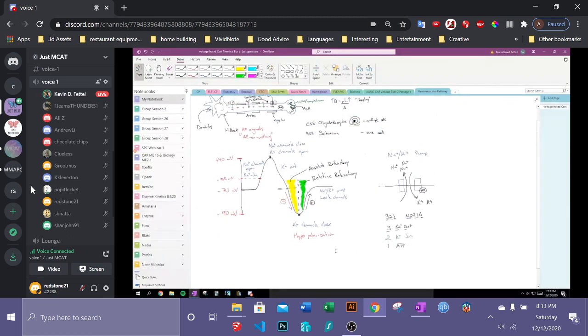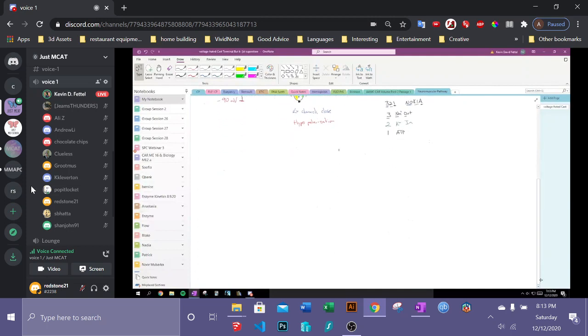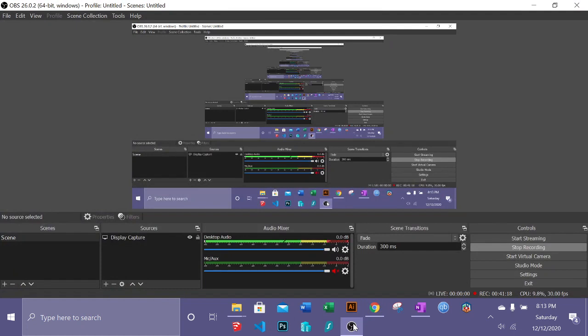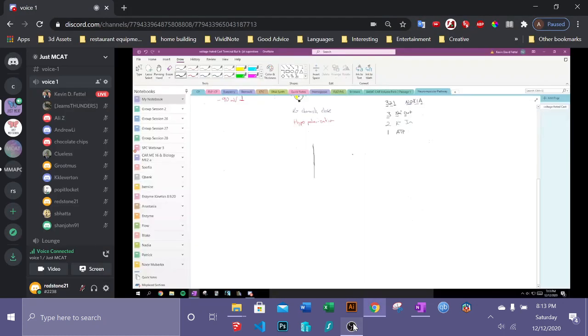So we're in transition, right? Let me redraw the neuron. Instead of being horizontal, maybe we draw the terminal bud in more of a vertical position. So I'm going to draw this axon of the neuron in a vertical position, and then we have this terminal bulb right here. Let's say that it's already released acetylcholine, this neurotransmitter.